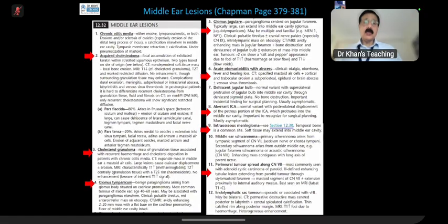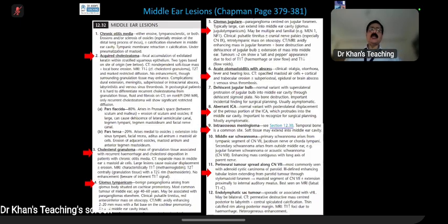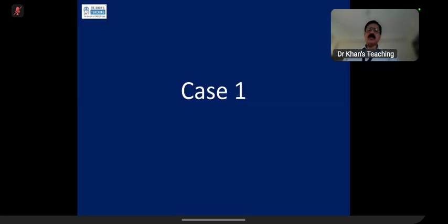And basically, I'm going to cover this differential diagnosis from your book, Chapman. This is 12.32 middle ear lesions. There is a bit of overlap with some of the differentials like jugular foramen lesion as well as petrous apex, etc. But these are the main things which we are going to cover. And it will be a good idea to go through all of these after this session. So, case one.